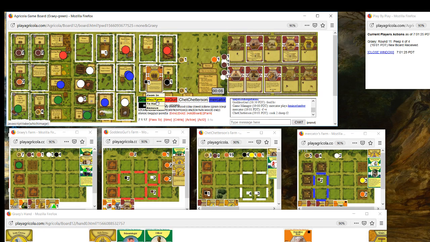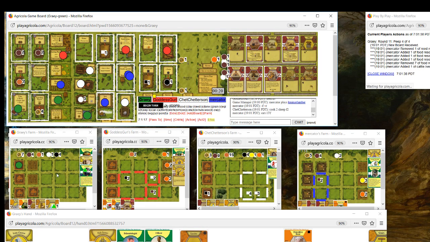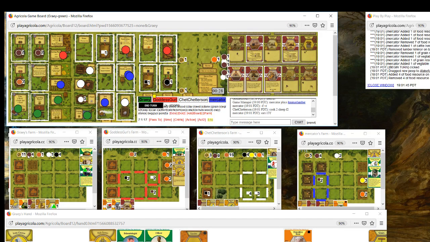So, Mercator plays lumber, which turns his stone into three wood, which we will try to find a way to use this game because we definitely want all the wood we can get. Oh yeah, my last action was gonna be food. I'll eat a wood and a clay for five food and feed eight.